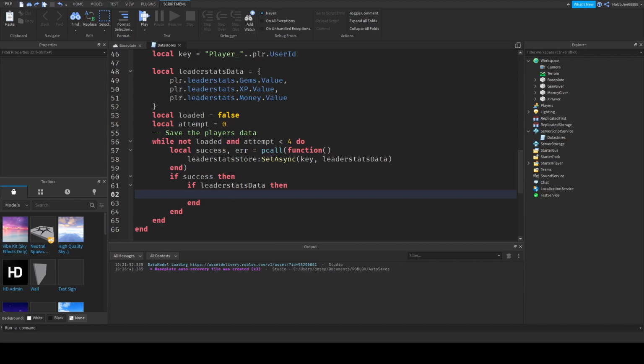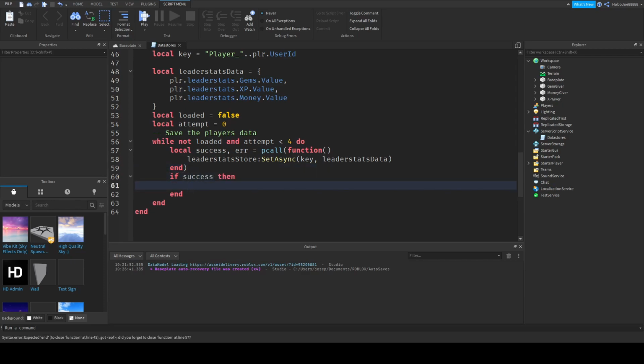We're going to want to set, so then we're going to want to do player.leaderstats.gems.value, or really just, we don't need this. Yeah, I think we don't need that. And then, so now we can just do if it was a success.